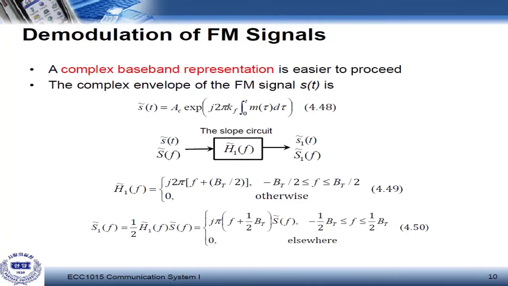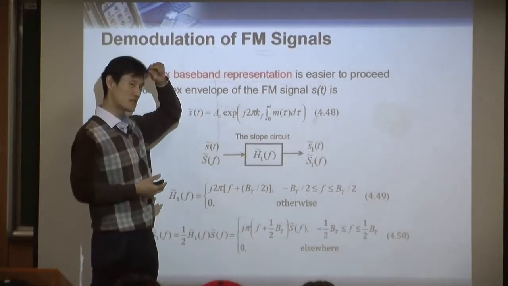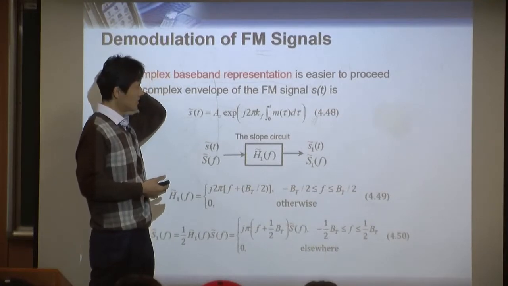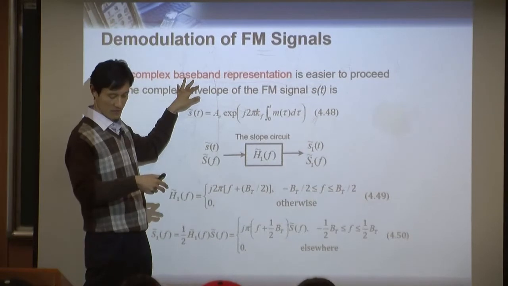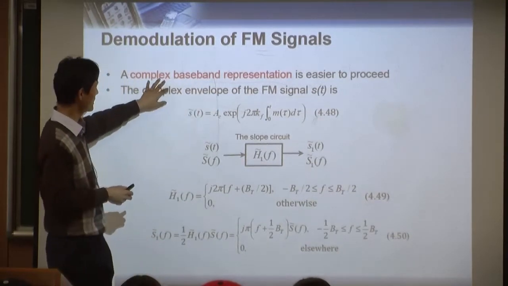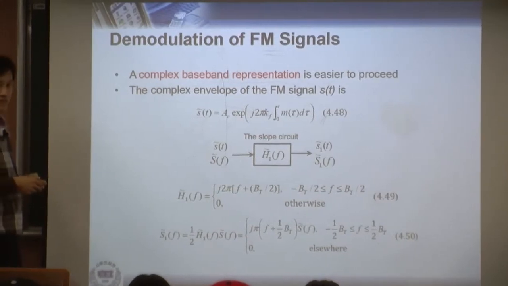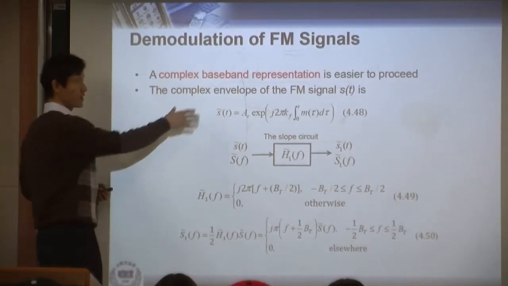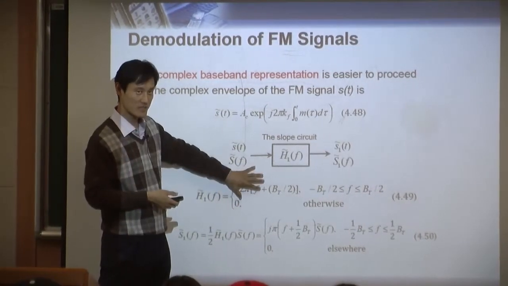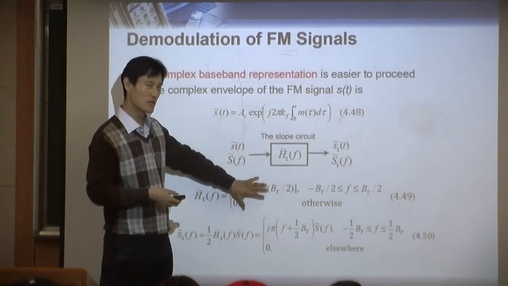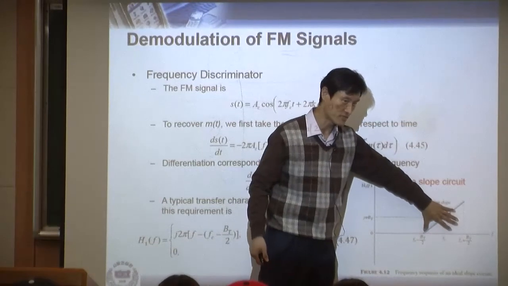To go into a little bit more detail, what we need to look at is complex baseband representation. But I think we probably have a chance to talk about this in a couple of weeks, because talking about complex baseband representation takes a little bit of time. So let me just briefly discuss this one. What we are trying to do here is, let's go back here. In this slope circuit, now you can see that this is not baseband.